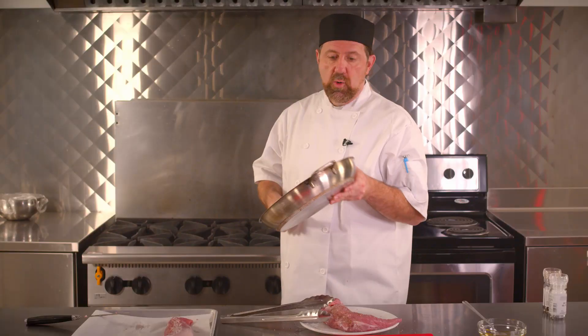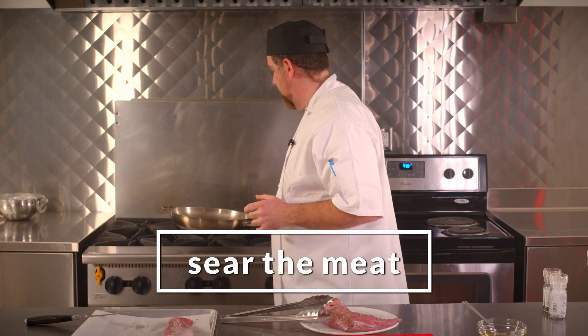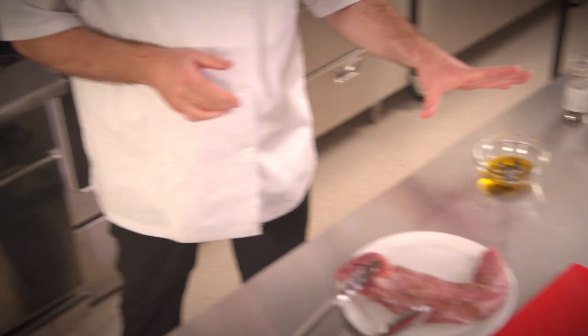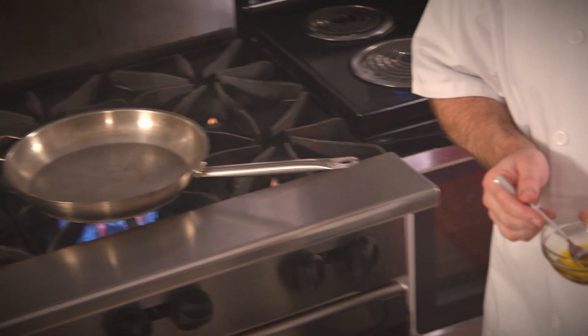As you can see here, I've got a good quality pan. It has a thick bottom on it so I'm not going to scorch the meat when I go to sear it. Before I put the meat into this pan, I want to make sure that I have a medium — in this case we're going to use olive oil. If I put the meat into a very hot pan without something in between the pan and the meat, the meat will scorch. I don't want the olive oil so hot that it's smoking, but I do want the pan good and hot so that I can sear this meat properly.